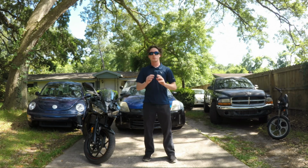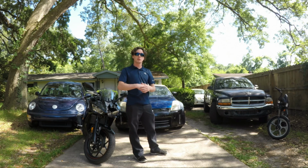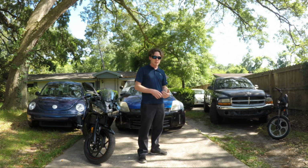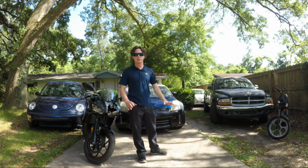Don't worry about the vehicles that are behind the truck and the 350Z. That is a F-150 that I am currently working on, and behind the Dakota we have a Pontiac Sunfire. Neither one of those are my vehicles. They actually belong to 2 of my roommates. They both need a little bit of work. Not really something worth showing. I might, who knows. It's just tiny little stuff here and there. Except for the F-150, it needs a lot.